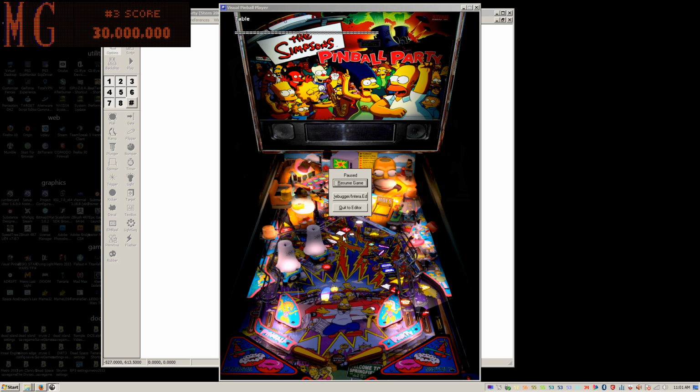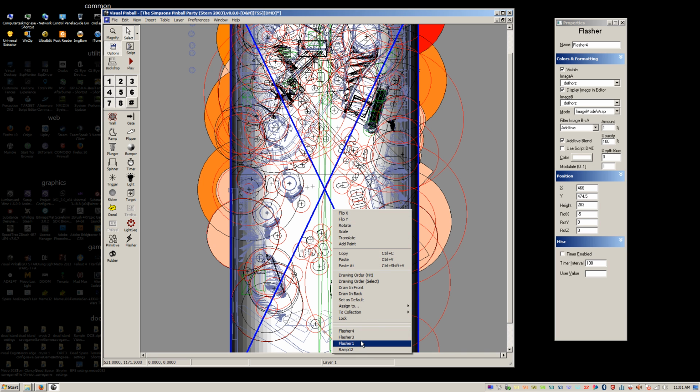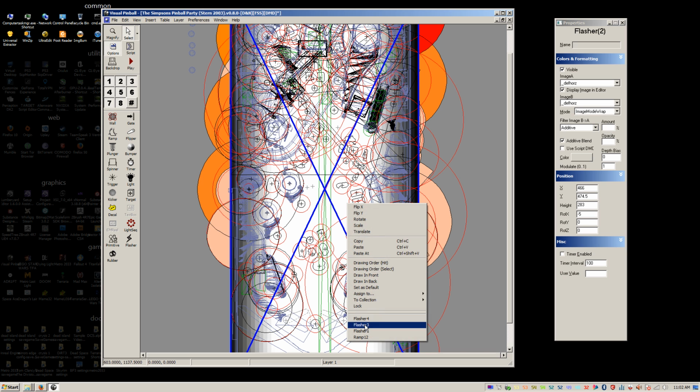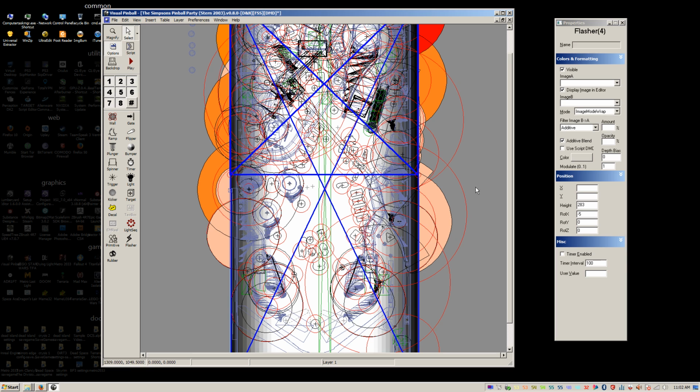Okay, so now we're going to adjust the height of those flashers, those area lights, so that we can now see. I can't remember this guy's name. Larry? Anyway, so I'll pick all of these flashers up. We've got 4. So take 1, 3, and 2. So we have the 4. And now we're going to bring this way up. And I know already it's at least in the 400s. So we're going to check that out.